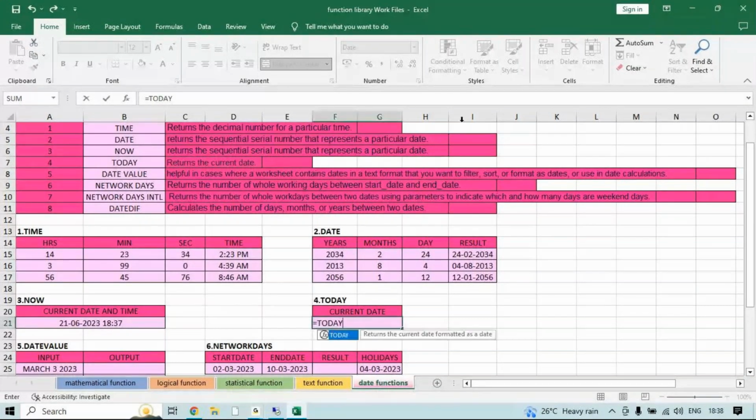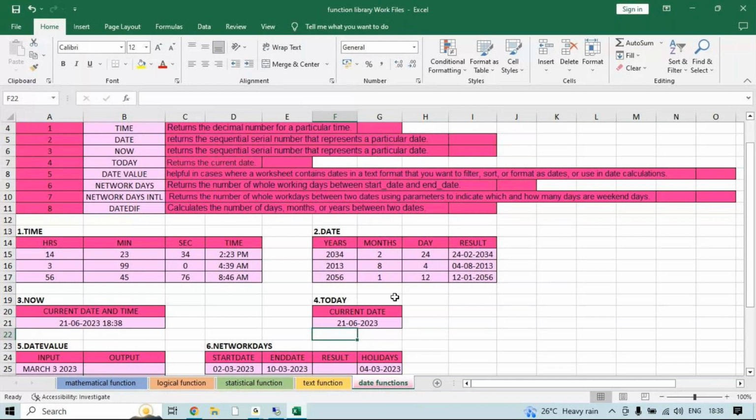Now, today means returns the current date formatted as date. So I'll just take the today function, open bracket, close bracket, enter. So now will return the date and time.